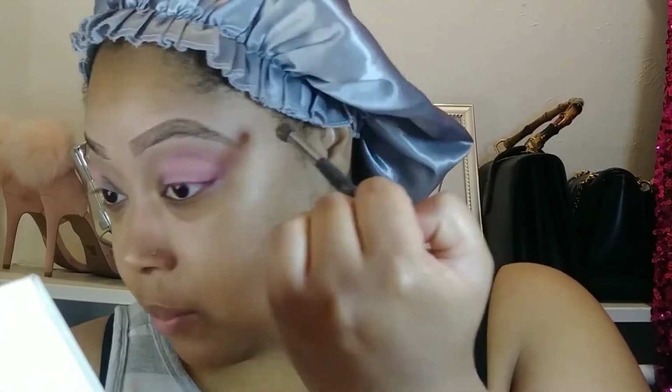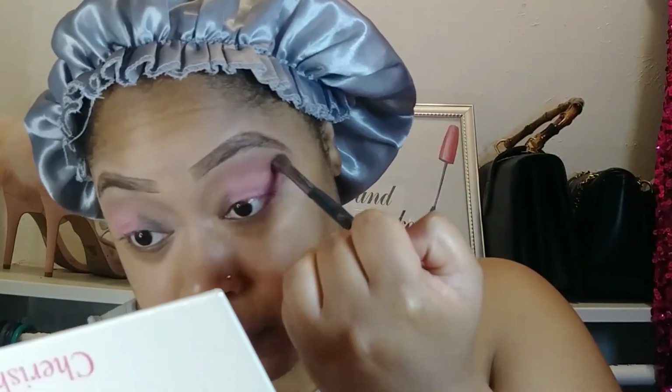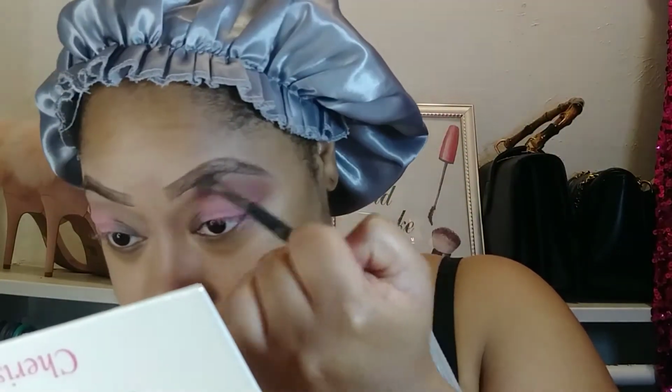So now I'm taking the burgundy color, because burgundy is kind of in the red family. So I'm just using that to give it a little bit of dimension in the eyelid area. And I'm just going to blend that in like so.